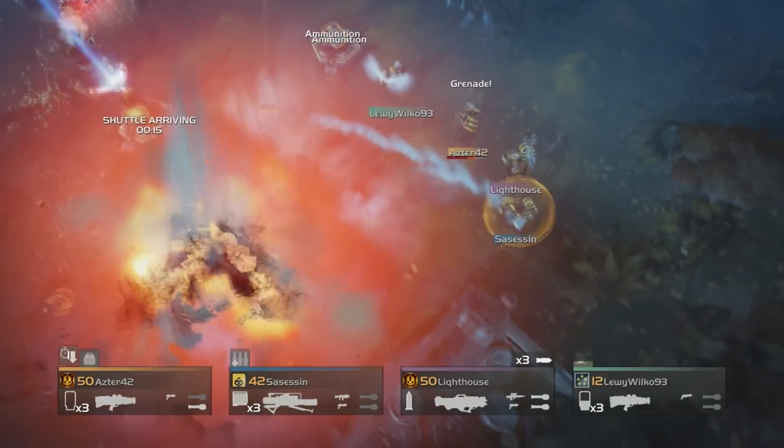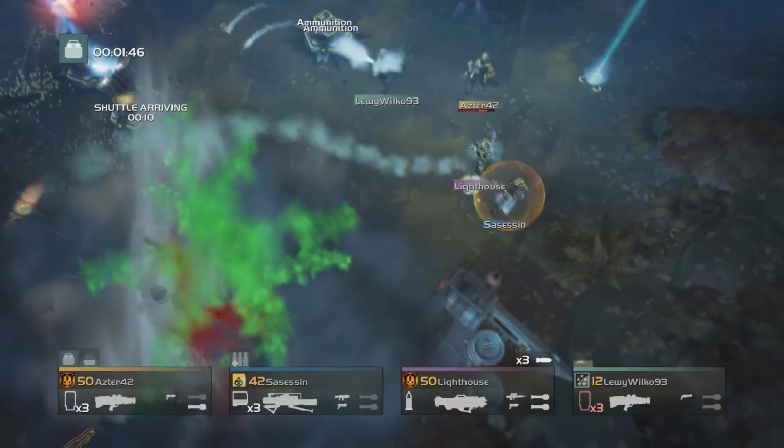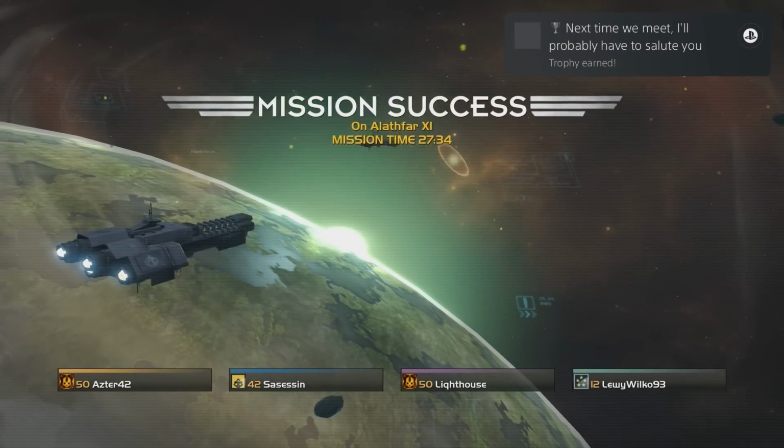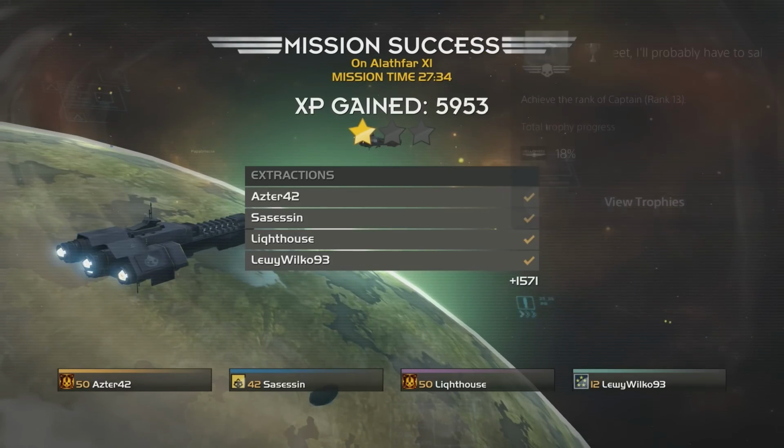So I was able to join a group of walking gods who helped me complete a level 14 mission, which netted me a ton of XP. It got me the trophy for getting to level 13 and also the trophy for completing a high level mission with all 4 players extracting.